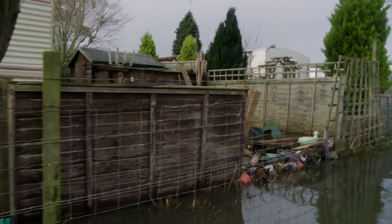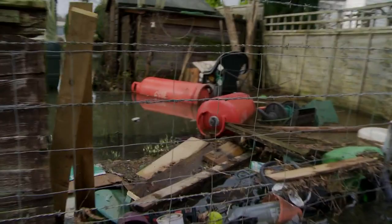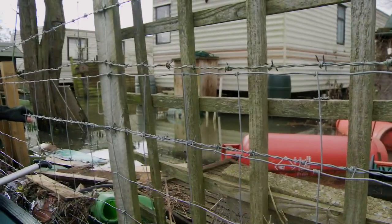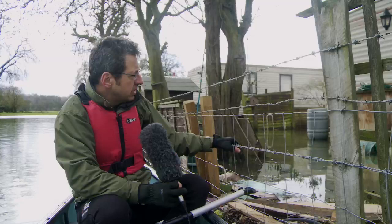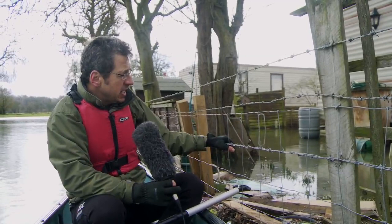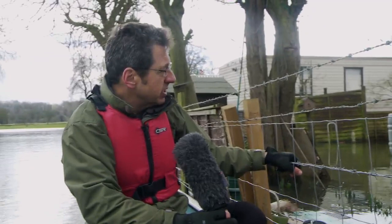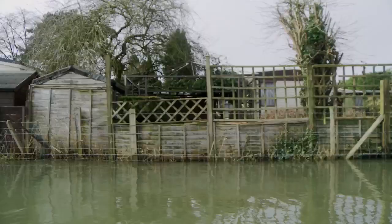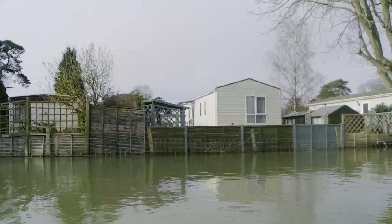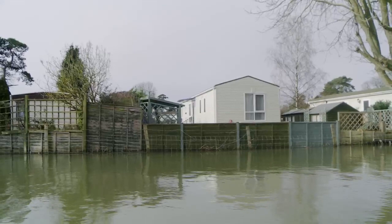The water has already dropped three or four feet in just a couple of days — it's amazing how quickly the Thames empties compared to, say, the Somerset Levels. But the misery left behind — the ruined carpets, ruined gardens, trash distributed everywhere. Perhaps the worst thing Cameron has done, as far as the environment is concerned, has been to appoint Owen Paterson as Environment Secretary, because this is a man who says he doesn't know whether climate change is man-made or whether it's a bad thing. When you've got someone prepared to turn such a blind eye to this overwhelming body of science, it's just a classic end-of-pipe approach: not looking at what needs to be done to prevent this from happening, but spending unlimited amounts of money once it does happen to clear up the mess.